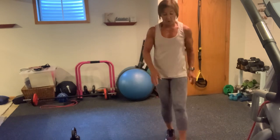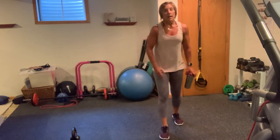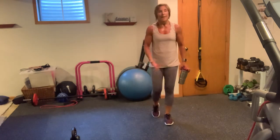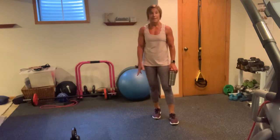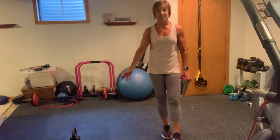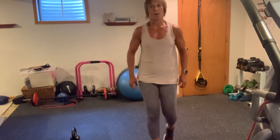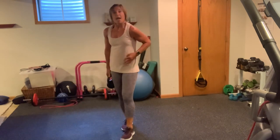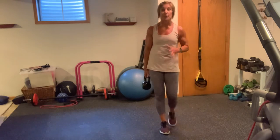We're going to grab some water. In my opinion, if you're fit and work out on a regular basis, 15 pounds is a good starting point. You can always go up or down, but maybe 12 if you're afraid to go 15. Try not to go too much lighter than that, especially if you work out and you're strong. Because a 15-pounder is actually going to be able to utilize exercises like this where we do cardio before going up to 20s. I have a 15, a 20, and two 20s.